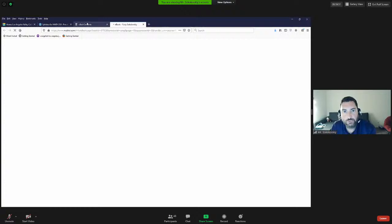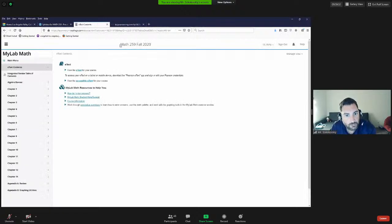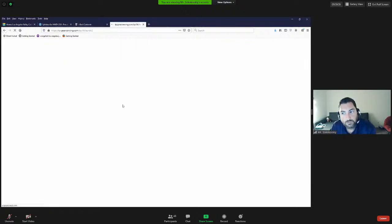Yes, it opens up a new tab, so it's loading up. Loading. I'm doing this on my backup computer, so it's pretty slow. A little too slow. Let me try it again.